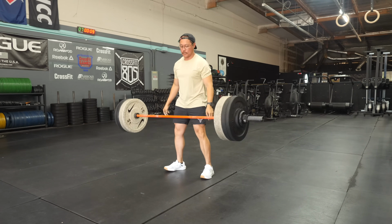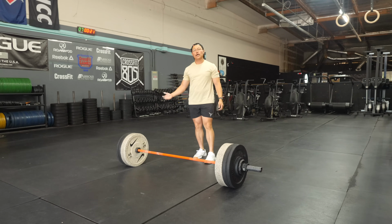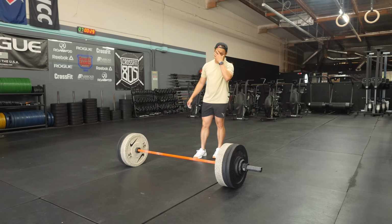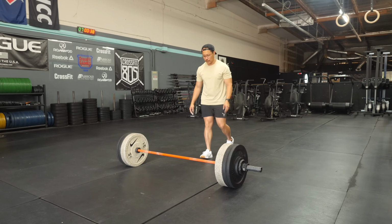Whoa, short. I got a strong extension. I just felt like it was one speed throughout, which is too controlled and no acceleration towards the end. I still went up. I definitely caught it low in my front rack, but not the best one for sure. Not blaming the shoes, definitely me.